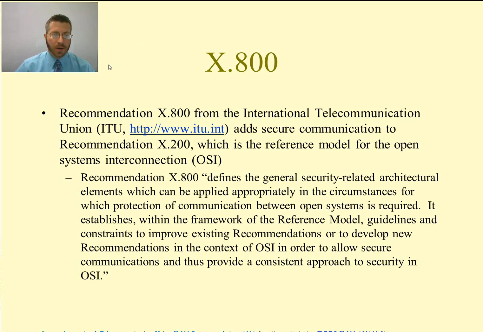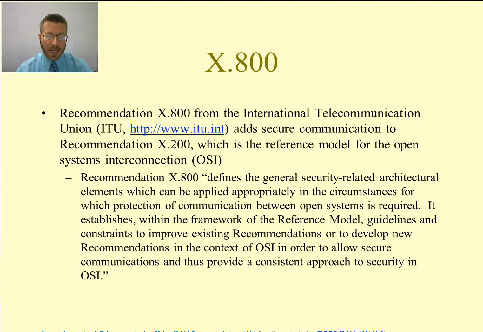A couple of recommendations from the International Telecommunication Union, ITU. We talked about X.200. This is the reference model for OSI. The Open Systems Interconnection model is recommendation X.200. I told you in the previous lecture that X.200 does not include security built into the protocol. However, there are protocols built on top of the OSI model that run in the specific layers that include security.